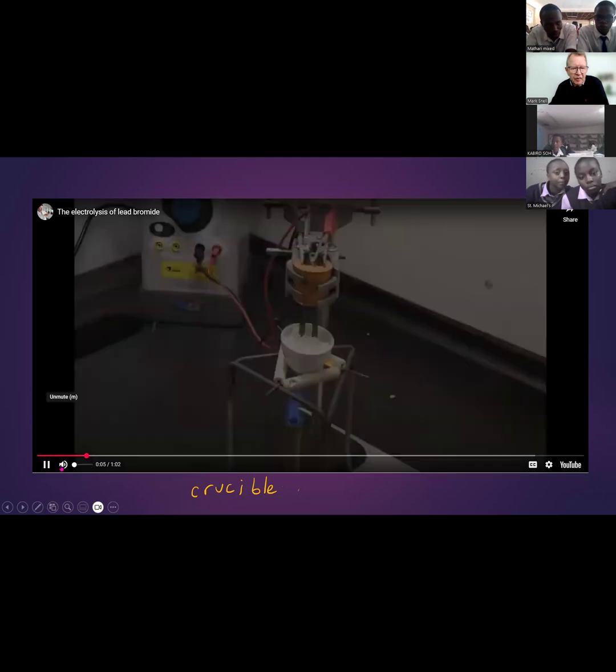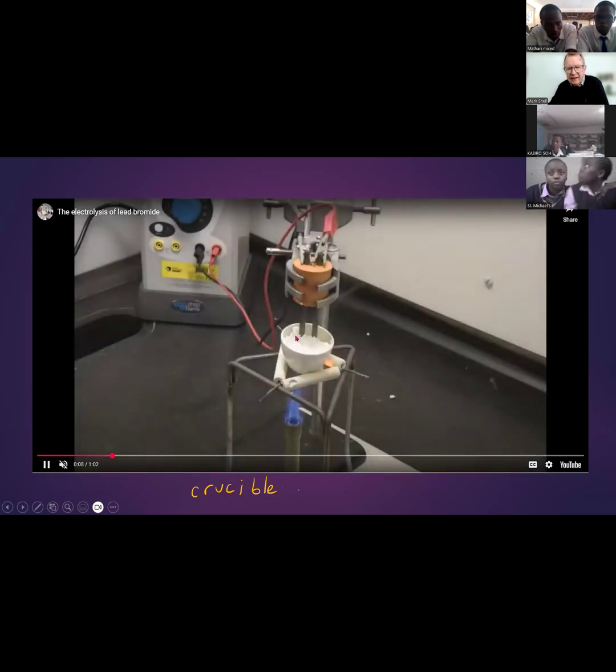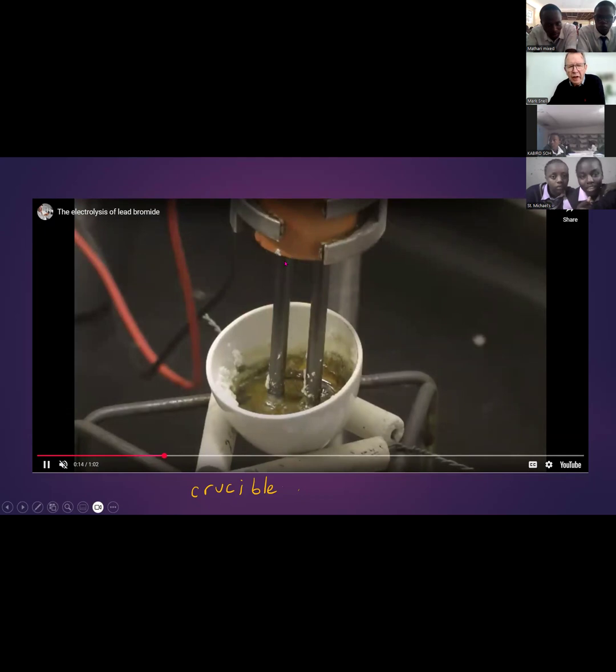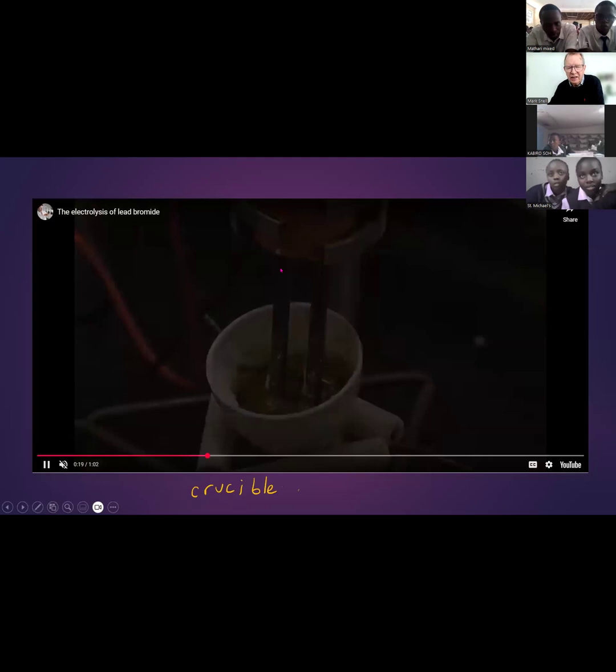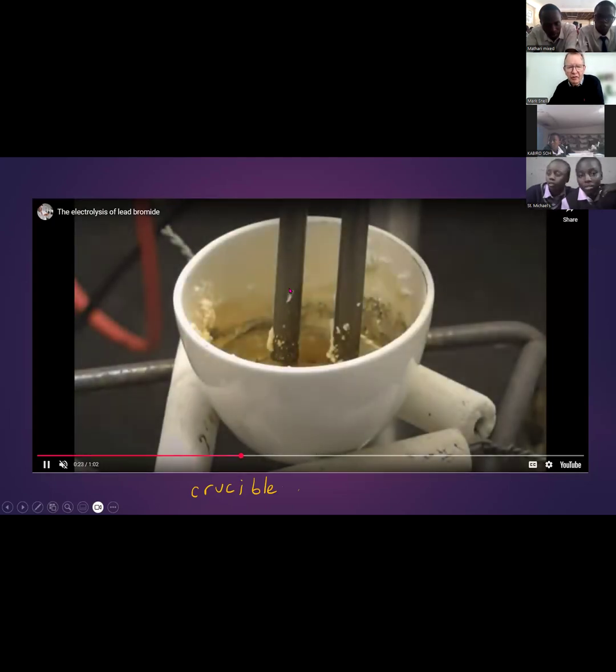Lead bromide is a solid at room temperature. So this is the experiment. This is lead bromide. It's a white solid and it needs heating to melt it. We have 2 electrodes going into it, and the 2 electrodes pass electricity through it. When the electrolysis starts, you see this brown gas. I don't know if you can see, but there's a brown gas and some bubbles with some brown gas coming off, okay? So it's producing a brown gas, and it is also producing something else. If we pour this out at the end, you will see that there is something else there. These electrodes are made of carbon because it's inert.